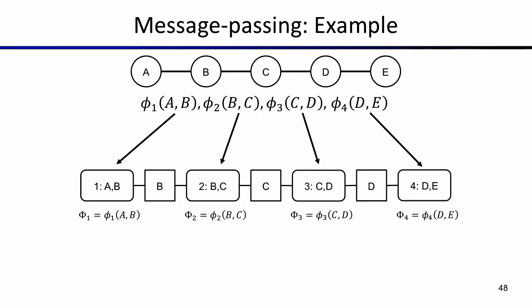So let's take a look at one example that we can do step by step to check if we are understanding everything correctly. In this example, we're going to use a linear chain Markov network. It's going to be this sequence A, B, C, D, and E, and we have the factors. The factors are these pairwise factors that we see here: phi 1 of AB, phi 2 of BC, phi 3 of CD, phi 4 of DE. And we need a Jointree for that.